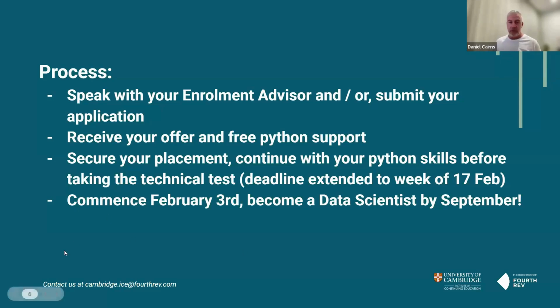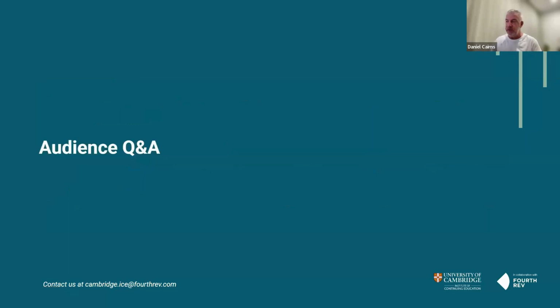Some questions coming. And then I'll just finish the process. Once you've paid your deposit, we'll give you the Python resources. You've got almost 4 weeks to do the 20 or so hours that we recommend to take the test. Some of you, I think, could take the test already. And then you're on your way to becoming a data scientist by September, when the course completes this year.